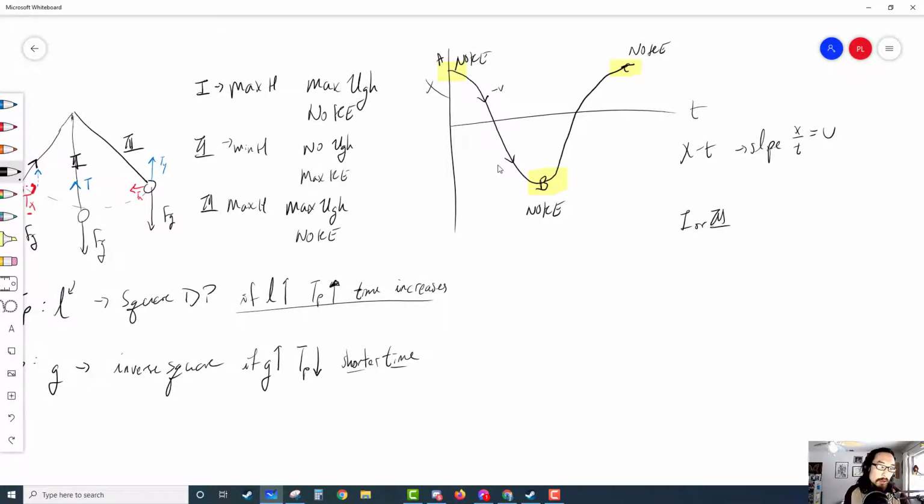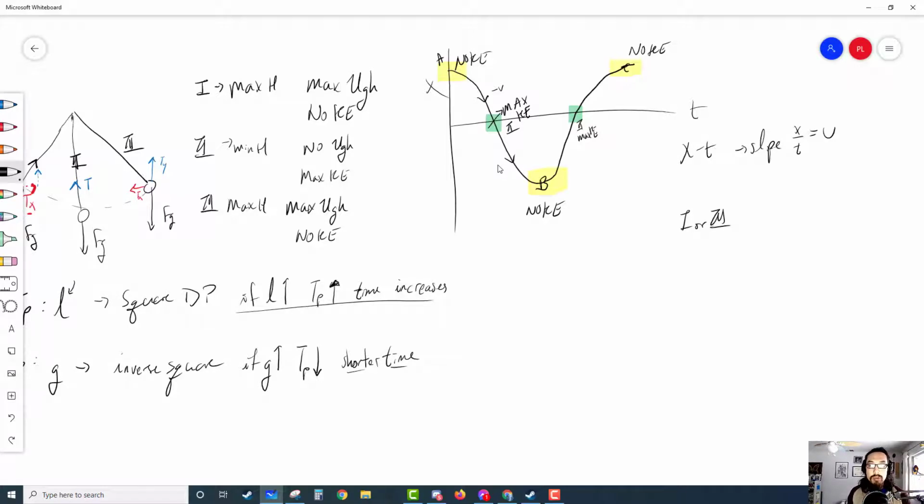Now here, I'm going to use a different highlighting color. This is what you need to be able to identify, and this is actually very important, right there. When X is going through that middle position, if we know that there's no kinetic energy here and no kinetic energy here, we can say that here we have max kinetic energy. If you remember, we have maximum kinetic energy right in the middle. So this is definitely position 2. It goes from position 1 to 2 to 3, and then we can go back here to be 2. This is position 2 because it has max KE, and then it goes back.